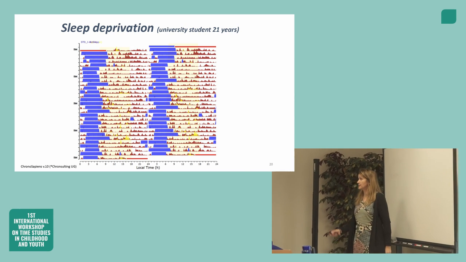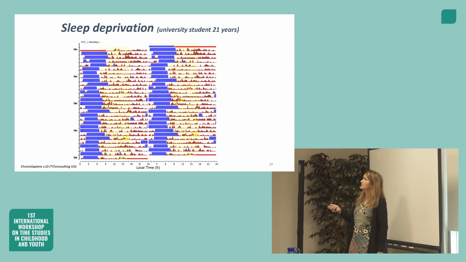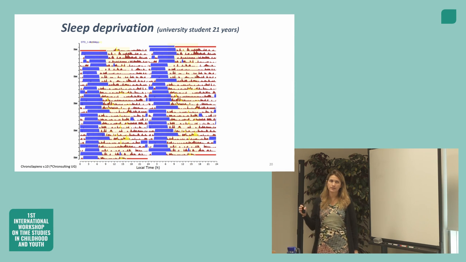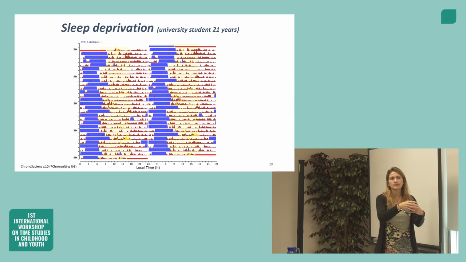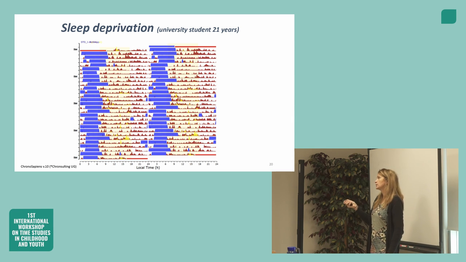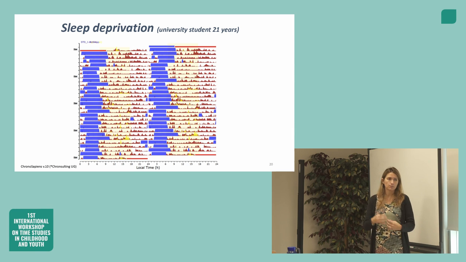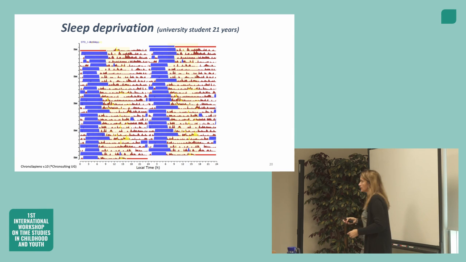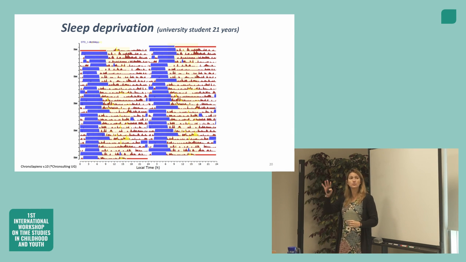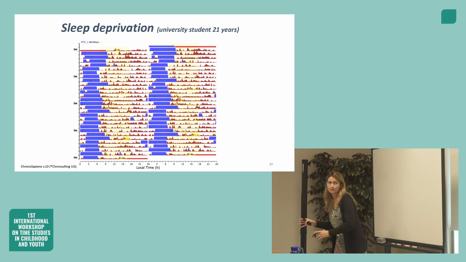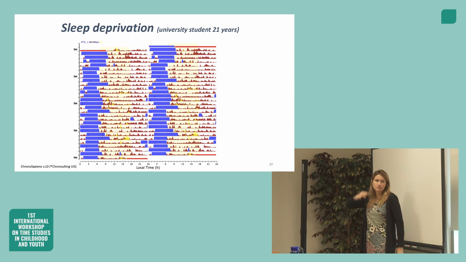This is a sleep deprived, this is an activity. So you have activity in red, and yellow is light. These are the sleep bounds. This is a special program that we have. This is not a common treatment for actimetry. If you buy an actimeter, you will not have this shape. This is a proper program from chronobiology that we have. And that's why we can see it quite properly, because we want to see the rhythms. We want to see how things flow. Many, many days, as many days as we can.